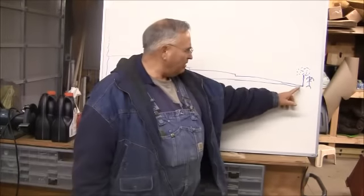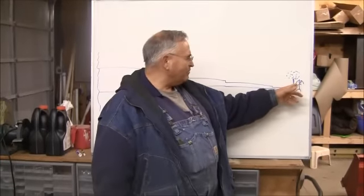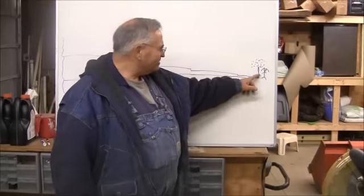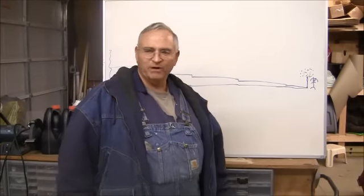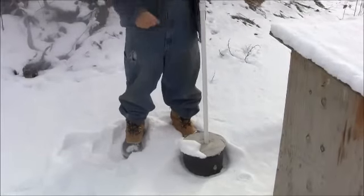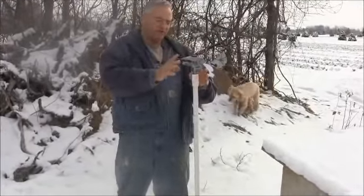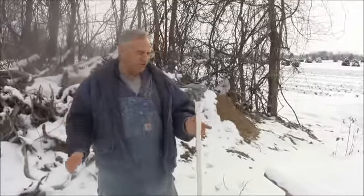Now let's go outside and I'll show you in real time what we do here — it's frozen and snow covered but let's go take a hands-on look. So this is a small impact head that we had. What I did is I took a nursery container, filled it full of concrete and rocks, stuck a PVC pipe in there, and this thing comes out the side to hook to a garden hose. This is an adjustable impact sprinkler — we use these around here when we have plants set up in a display area for sale where we don't normally have irrigation set up.